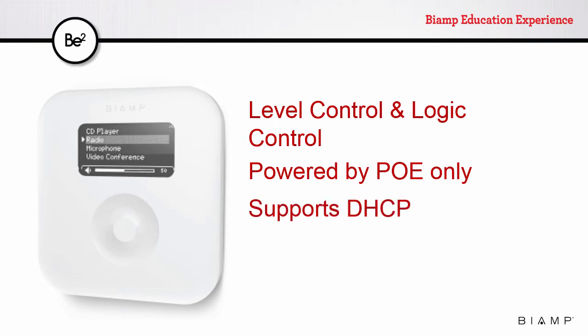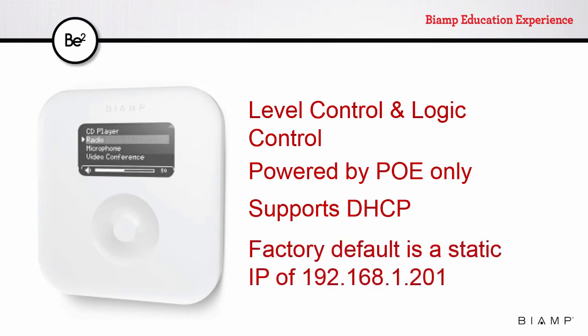The RED-1 also supports DHCP, which can come in handy, but remember that Audia and Nexia do not support DHCP. From the factory, however, a RED-1 ships with a static IP address within the same subnet as an Audia and Nexia's default address. That address is 192.168.1.201. This means that a single RED-1's network settings will allow it to communicate with a single Audia or Nexia set to their own default address right out of the box.